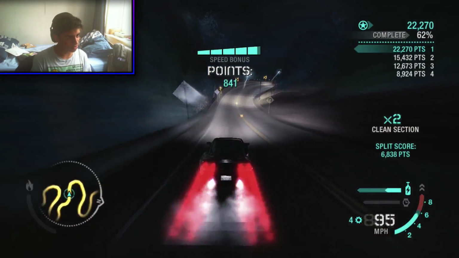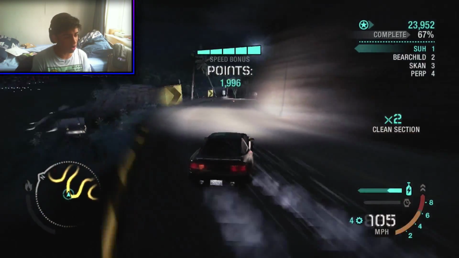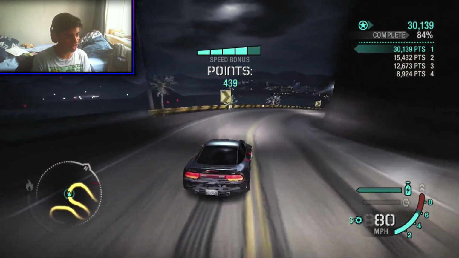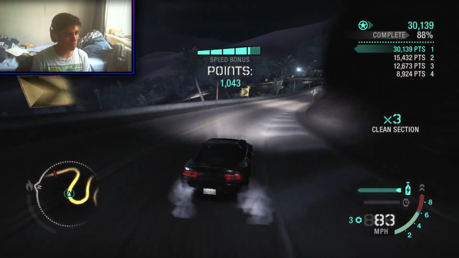Come on, speed bonus. Come around here. Get sideways. Oh my god. The drift events are the only hard events, and actually, we're not doing that bad right now. We're in first. How are we winning this?